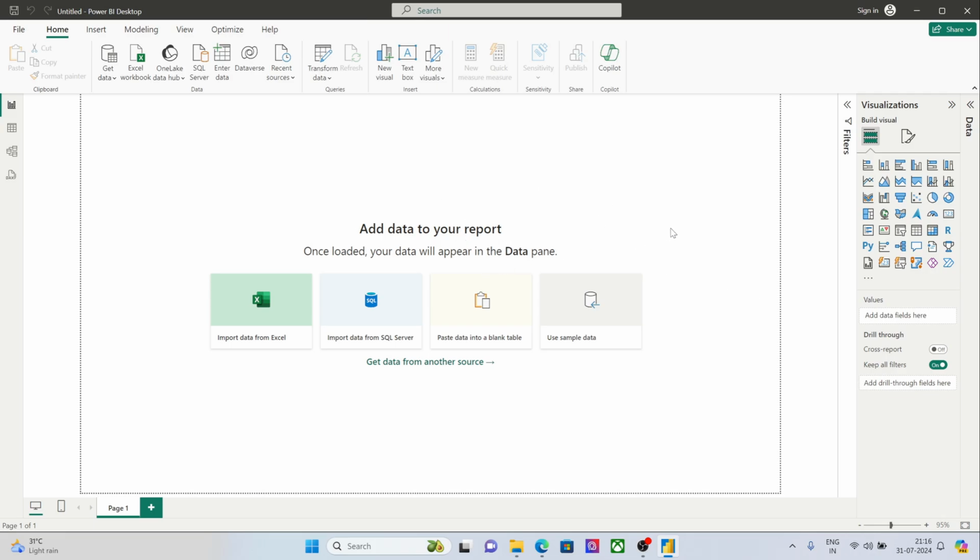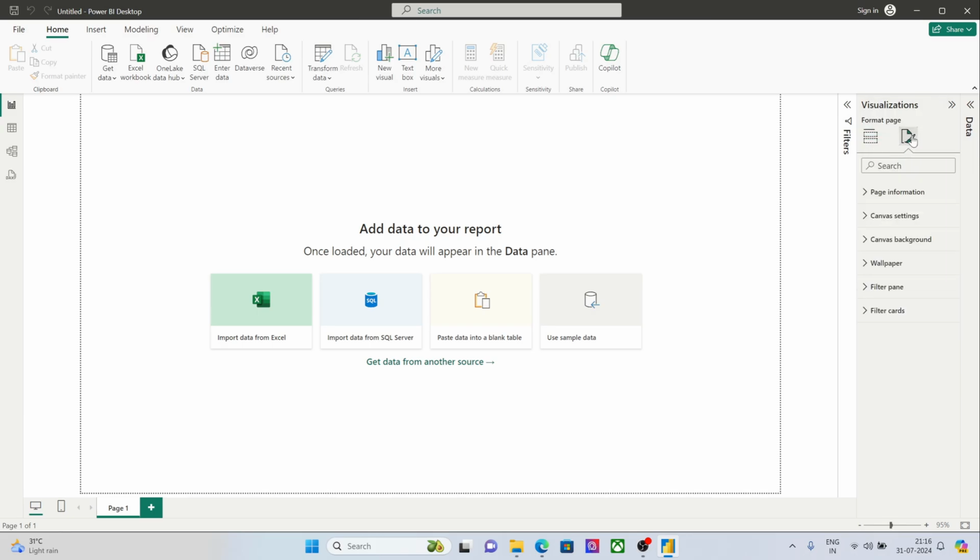So that's one thing. Now coming up to the next thing, these are all the visuals, right? So this tab basically says that you have to add the visuals. These are all the visuals that we have. We can also import the visuals or download them through the online stores. More on it later. The first thing that I have to tell you is that this is the format tab in the visualization pane.